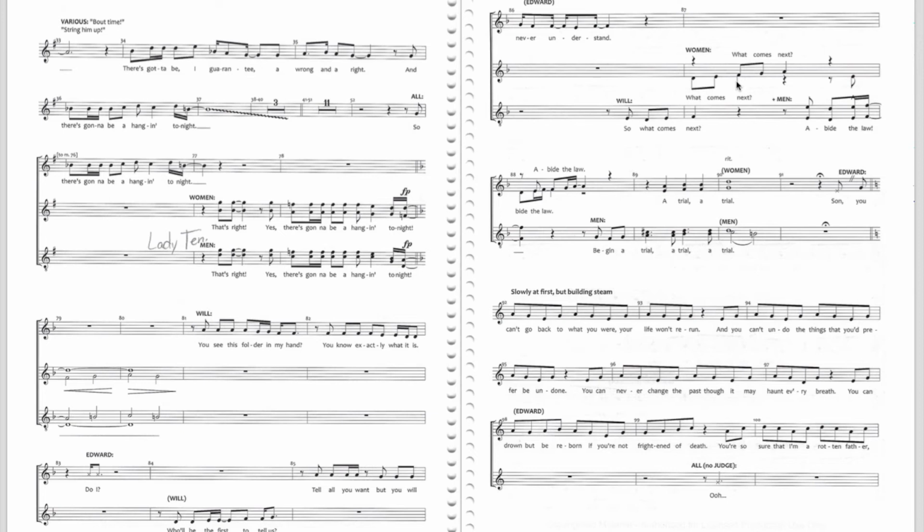So, now doing the sopranos, Will goes, and here's the soprano part. So what comes next? Abide the law, and begin a trial. Okay? Now, here's the men. Will goes, now what comes next? Abide the law, begin a trial. There we go. Okay, my counting went off, but I played it right.